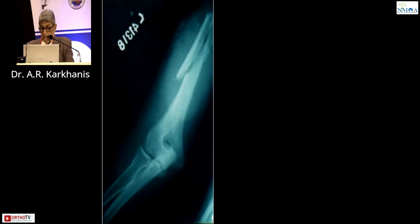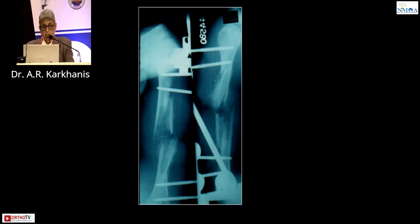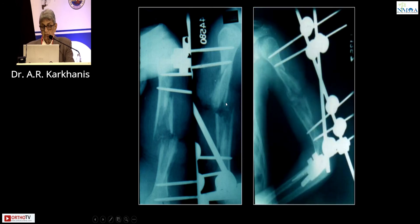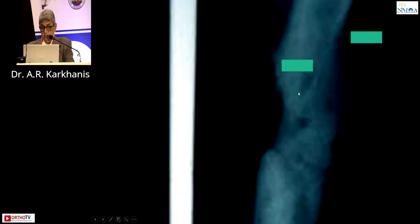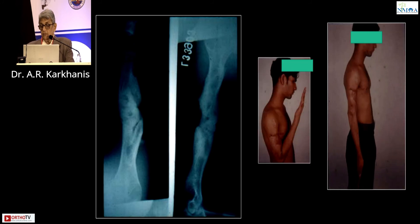This is the latest last case. Finally, this was a long time ago at Cooper when I was there. This patient had a compound fracture — very much exposed, compound grade 3B. It required skin grafting. I had done some shortening and applied an external fixator. Callus was forming — you have to have callus. He had callus. The fixator was removed, a brace was given, and this is how it completely united. This is his flexion and this is his extension.